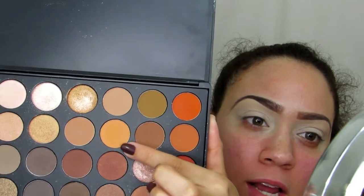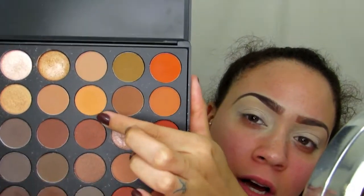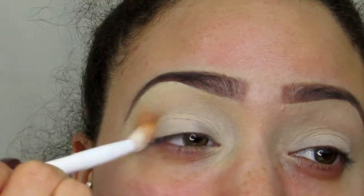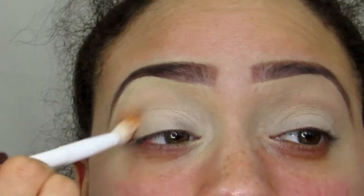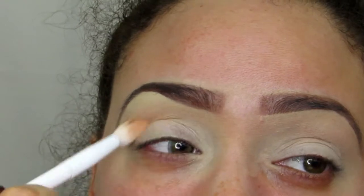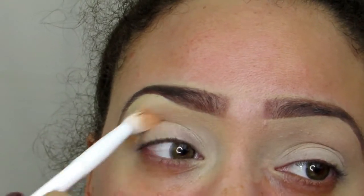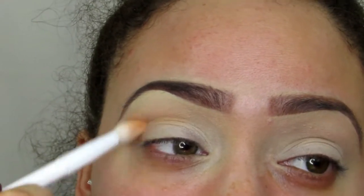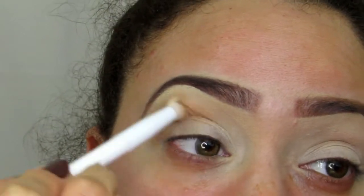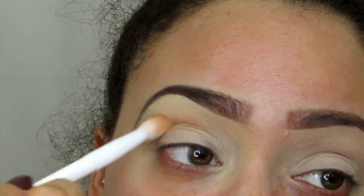I'm going to take this warm tone peachy color right here, and I'm going to use that as my transition color. I'm going to take it on that same blending brush and just work it in the crease. I'm going to use these windshield wiper motions, which are just back and forth motions, and also these circular motions as well. They help you really blend out the colors seamlessly.